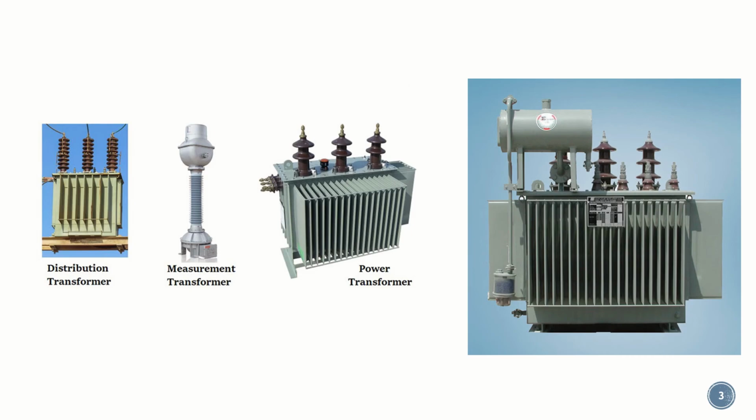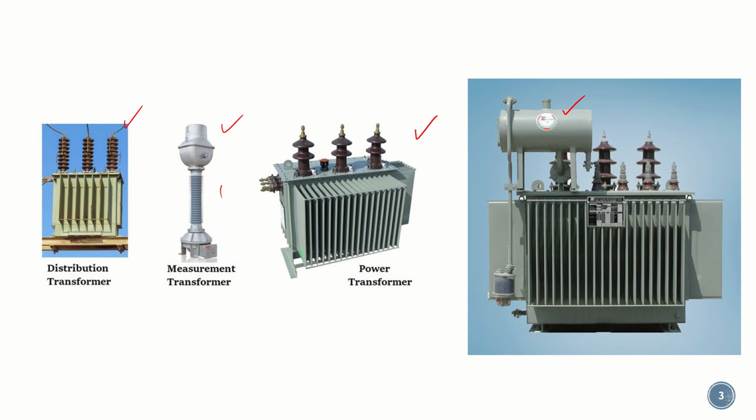I'm sure you must have seen these devices while roaming around on roads, or going home, maybe at the end of the street or inside your building's power room. These are basically transformer pictures, different kinds of transformers. This is a power transformer. This is a measurement transformer, and a distribution transformer.